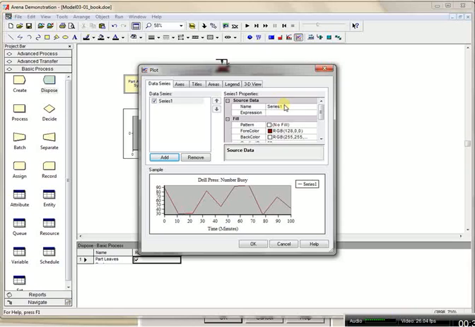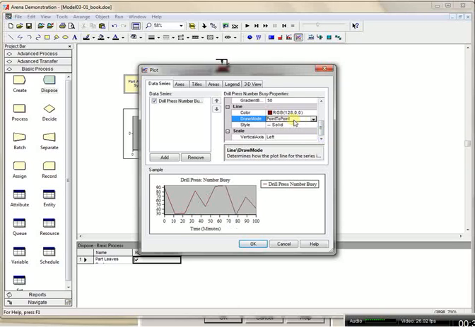This is going to be my drill press number busy, and then I can change my mode from point to point to the stair plot, because the number busy is kind of like utilization, and we saw that's going to be a stairs plot, so we want to plot it as a stairs plot.